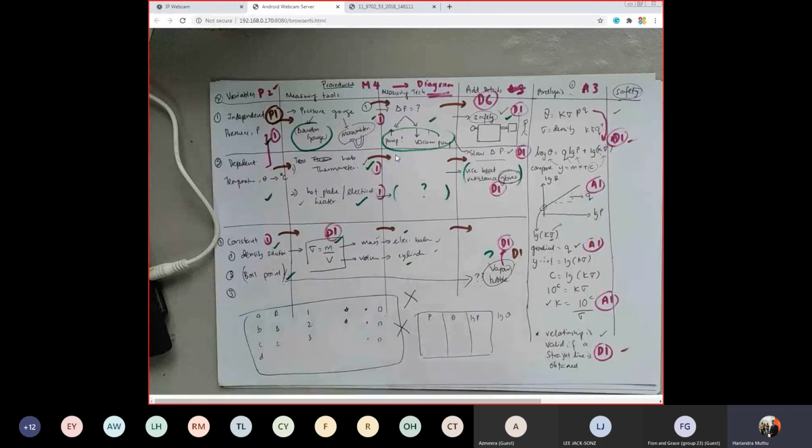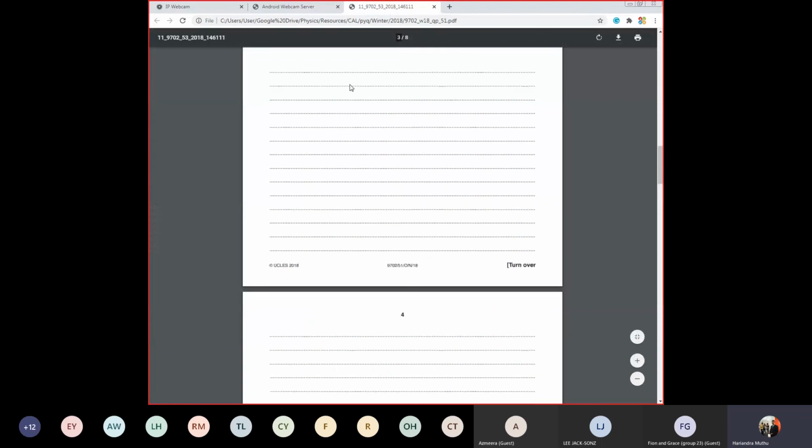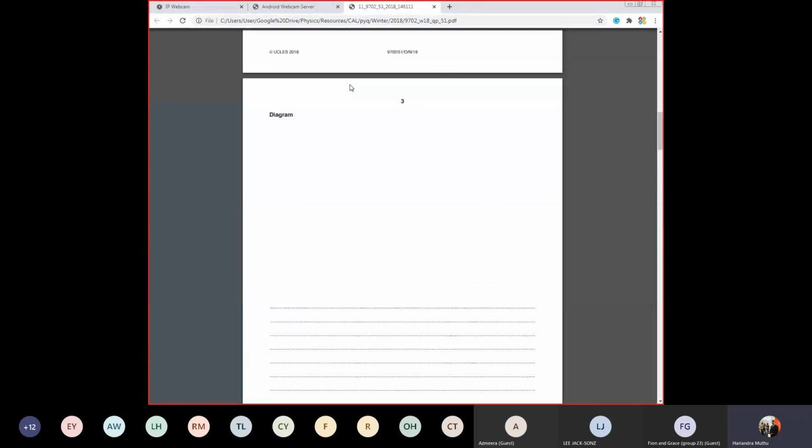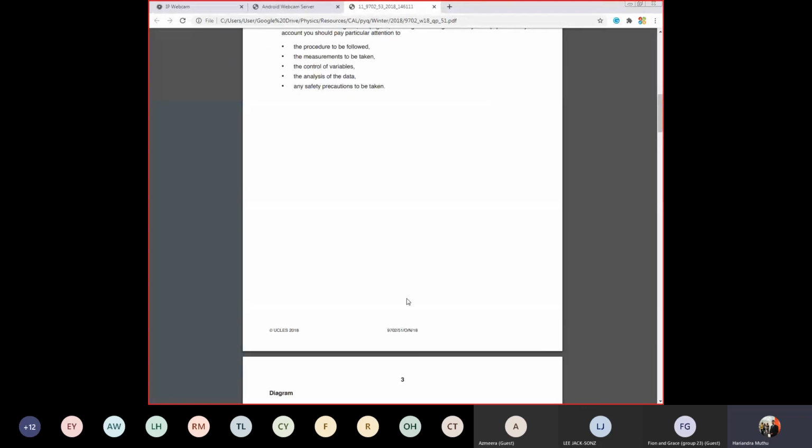Now, in the event that you did not get extra paper or scribbling paper, just in case there's a change in the exam rules and regulations, you can always draw a simple table here in the space given, but don't make it very obvious. Don't draw with a ruler and so on. Just write down the points: variable, measuring tools, measuring technique, analysis, and so on. I call it a skeleton table.